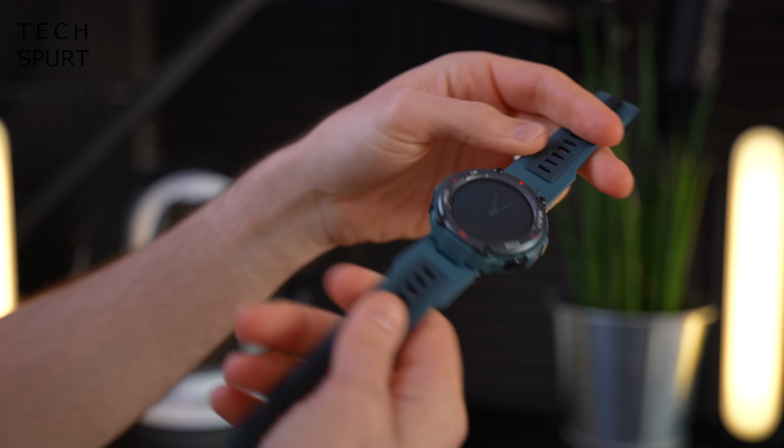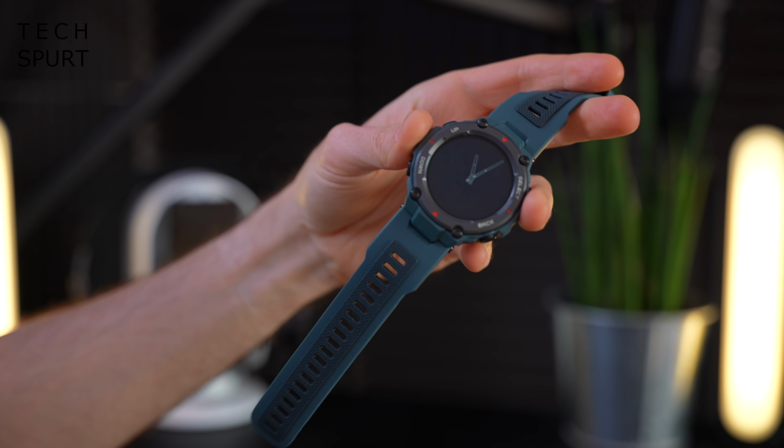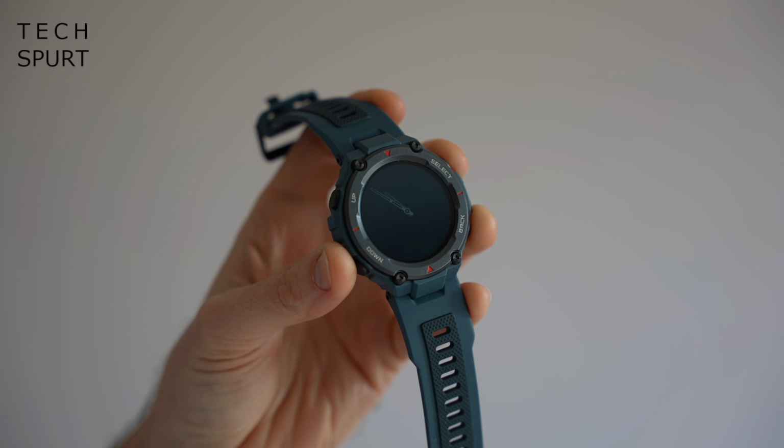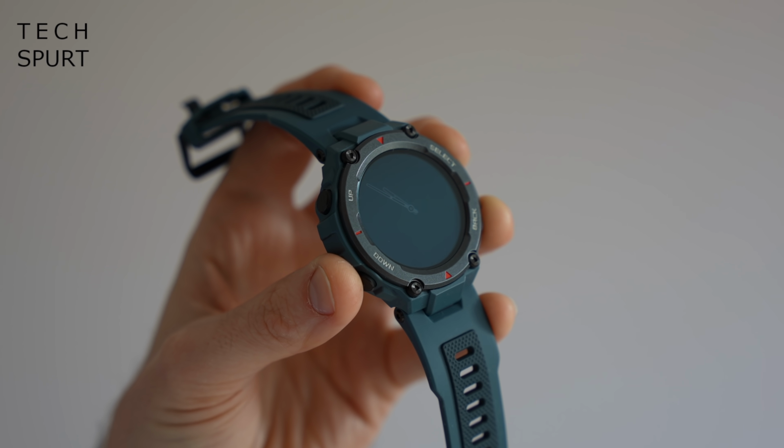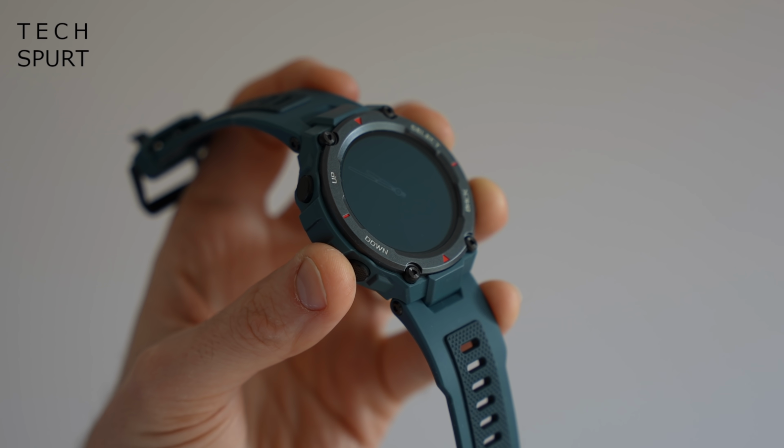Certainly when your skin's getting all hot and sweaty, I never came out in any kind of rashes or horrible nasty stuff. And sure, you can never accuse the Amazfit T-Rex Pro of being an attractive smartwatch. It's quite a chunky monkey, quite blocky, but of course it's not designed for the aesthetics, it's designed to be tough as heck. This bad boy has survived 15 military grade tests.